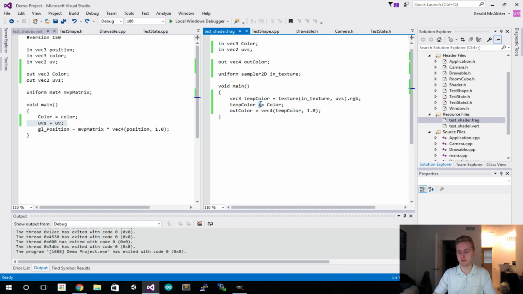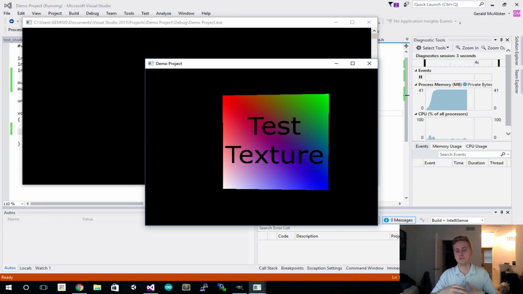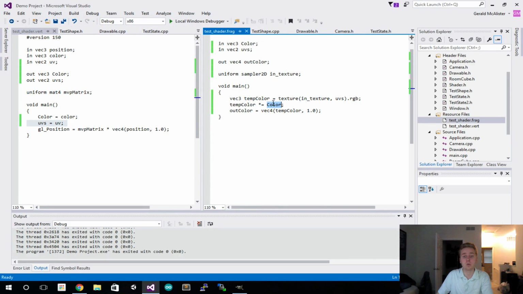So an easy way to fix this is to go ahead and multiply it. If we do that, we get kind of an inverse effect. Now our text shows up correctly, but the background doesn't, which for me is actually okay. I don't actually want our background to show up with those colors right now. An easier way to fix this as well would be to just make the colors white or black and then add or multiply accordingly. Pretty straightforward fix, but I actually like this better and I want to have this for that tutorial.